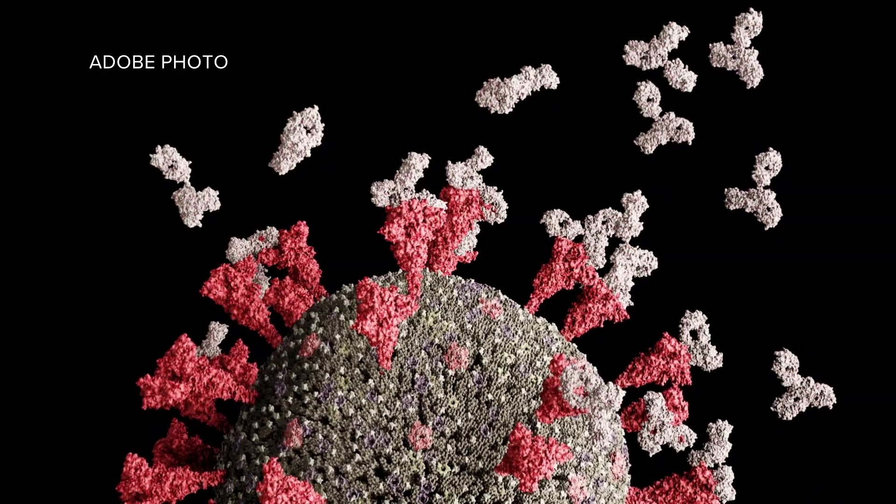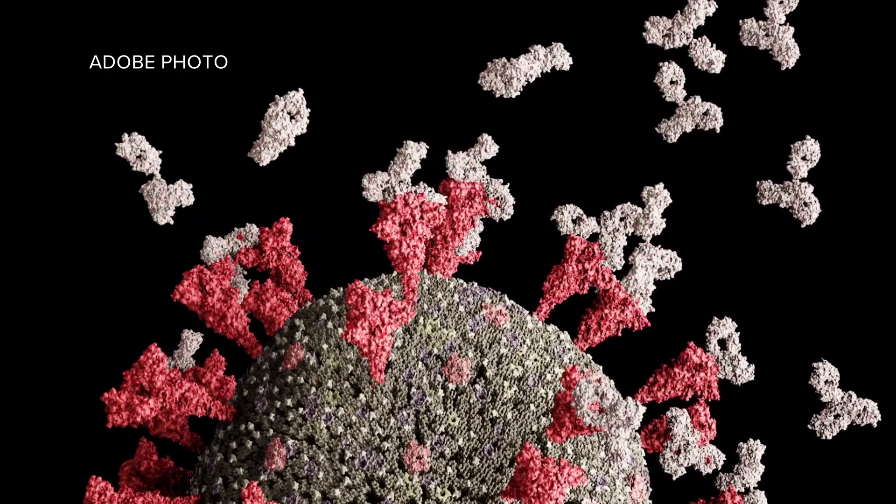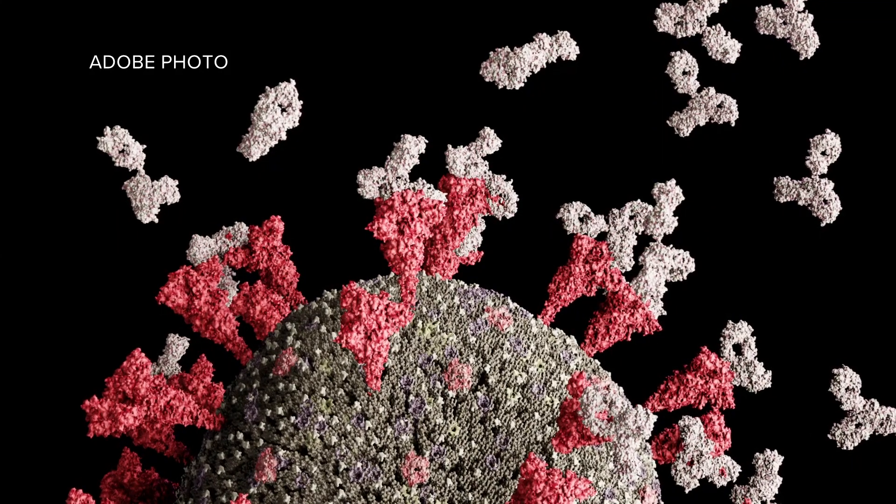Doctor Bumpus says that scientists will then use those spike proteins in the vaccine. When our body sees those spike proteins, it triggers an immune response and trains our body to respond to the real thing. The moths are just a means for producing it — they're just the factory. The moth cells are not at all anything to do with the actual vaccine that you're getting. So we can verify that yes, moth cells were used in the production of this new vaccine in Maryland.